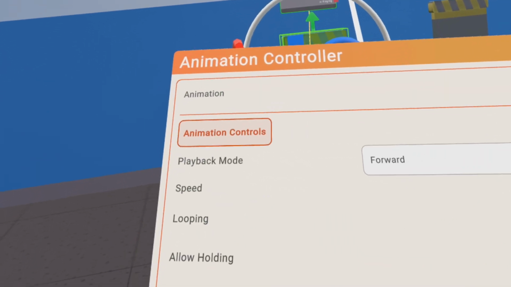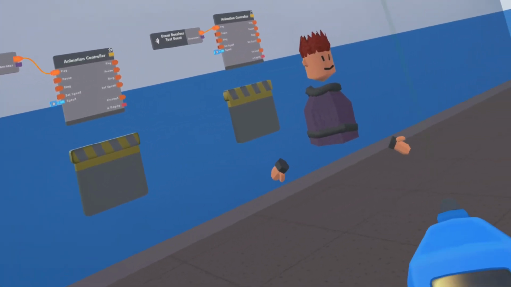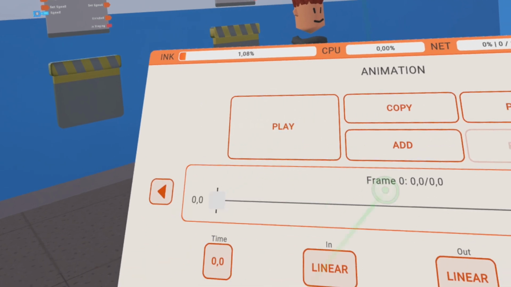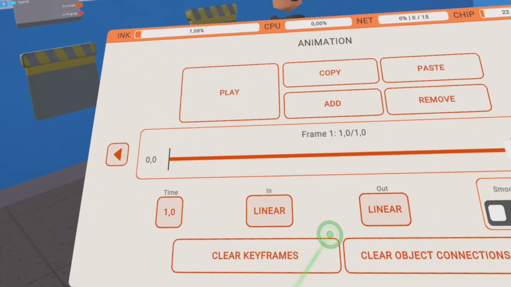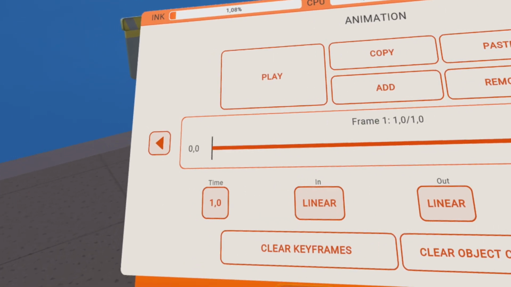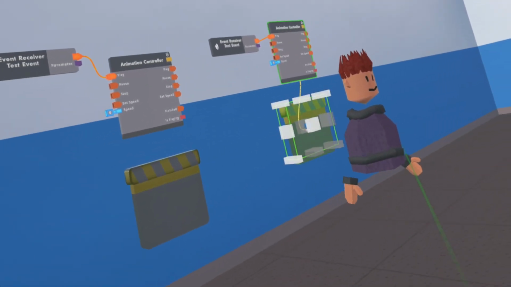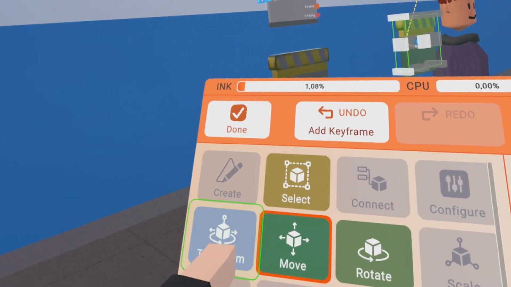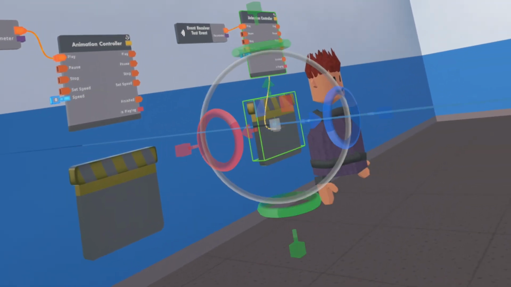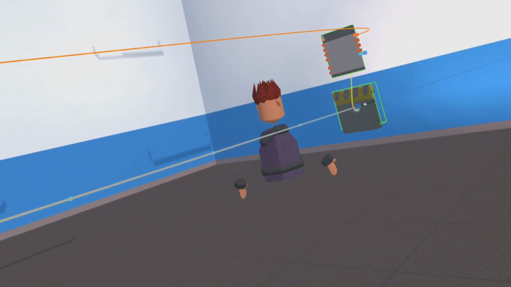You go to the config, animation controls, and then you want to basically add frames here. So you go to add, have your frame, go to the tools, and then you only see the tools that can be used. And you already see here, I can now move this guy forward, so he's walking over here.